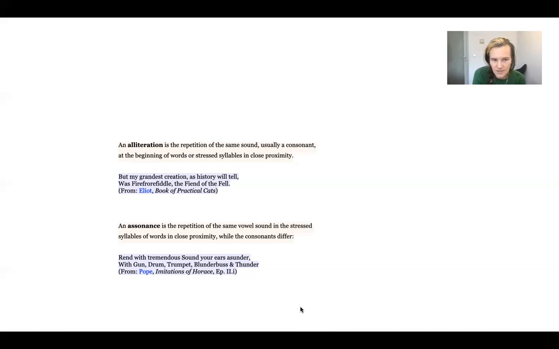And then assonance is the same idea, but with a repetition of a vowel sound, where the consonants might be different, but the vowel is the same. So I'll read this one from Alexander Pope: "Rend with tremendous sound your ears asunder, with gun, drum, trumpet, blunderbuss, and thunder." So you could hear the sound. I mean, that's how it sounds in my accent.